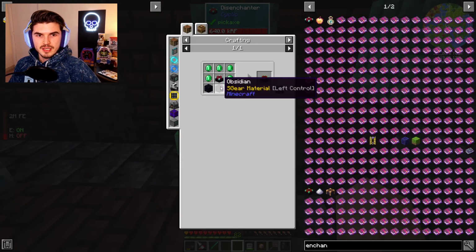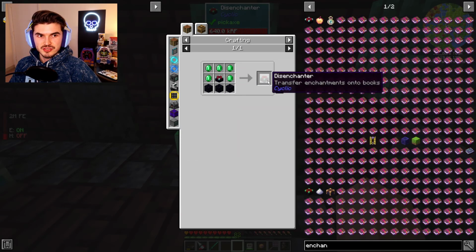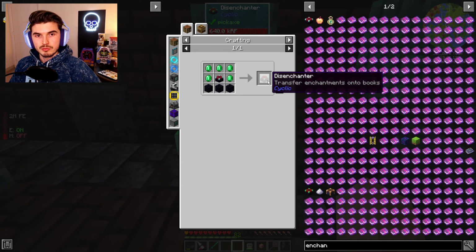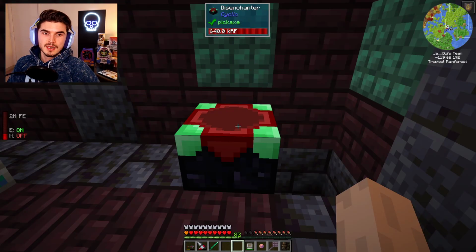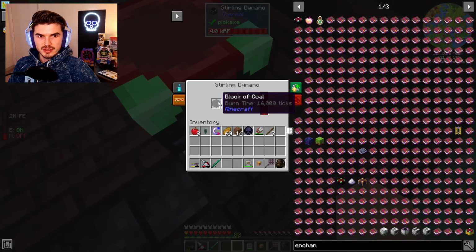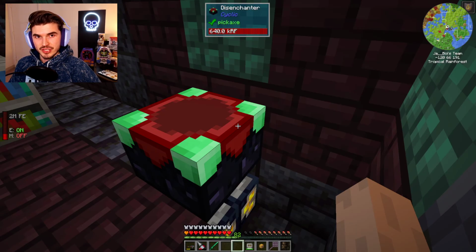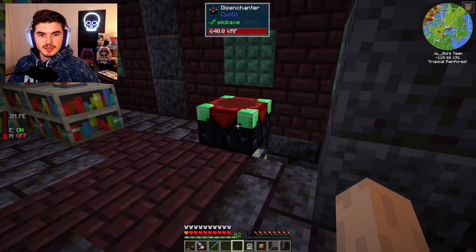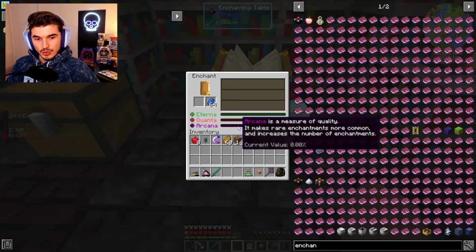It is right here. All you've got to do is take a base enchanting table, surround it with some emeralds and some obsidian, and you get a Disenchanter, and it transfers enchantments onto books. So basically, you'll rip them off of items and put them onto books, so you can then take them, put them in an anvil, and apply them to whatever you want. I do have this hooked up to a power source, which is just a Stirling dynamo for the time being, because it does utilize power to actually do the removal of the enchantments. So yeah, that is pretty much our setup for enchanting. So let's just go and jump into it.